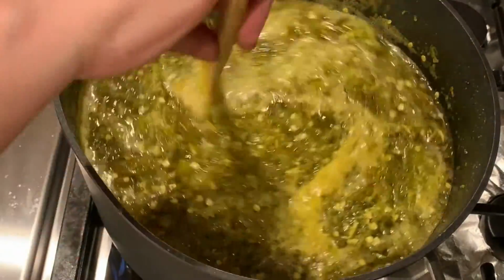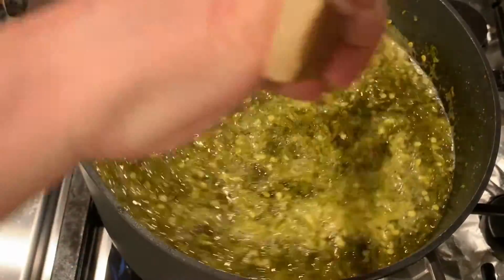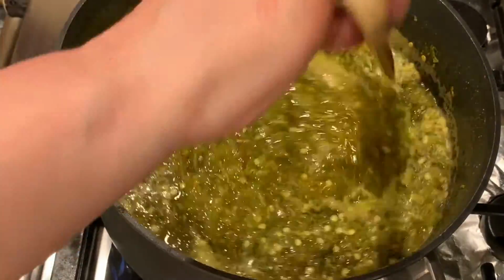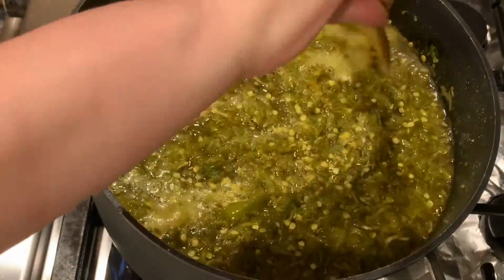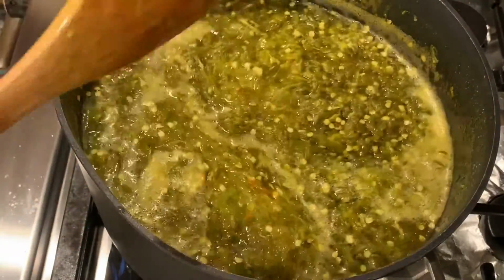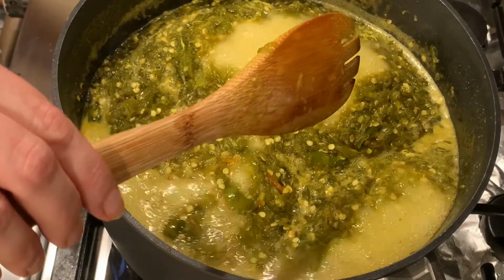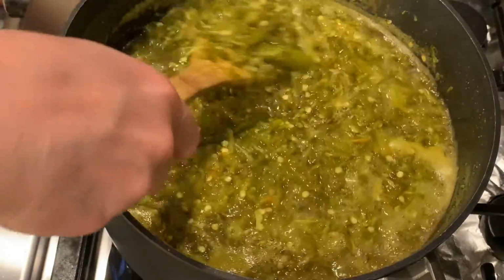Now, I got this recipe from 1870s Homestead. I'm sharing it with you, and I'll try to get all of the instructions in there. Maybe I can scan it. This is what a rolling boil looks like, but it's still not very strong.